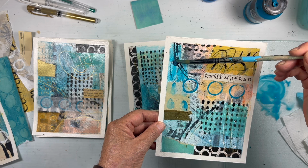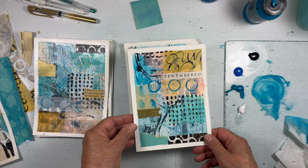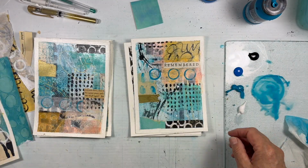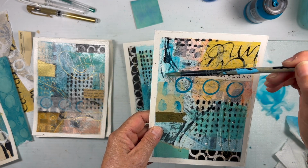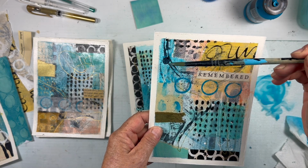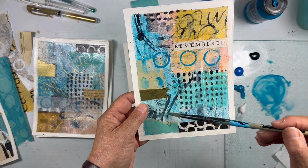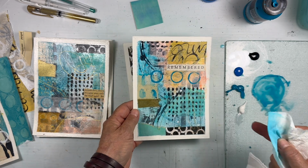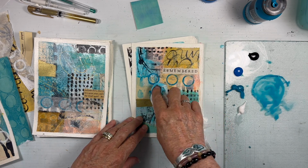That's a lot. You see how just that little bit changed? So let's see what we can lift. Okay. I liked it better when it was more solid and not so much blue. So there we go. So this time I will use paper towel just so I can control a little bit more.